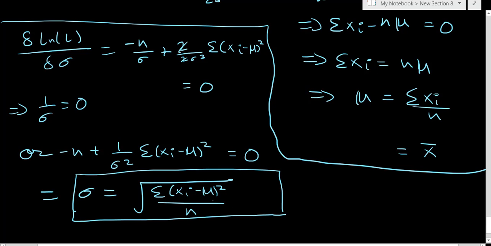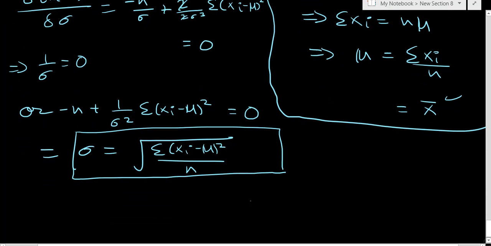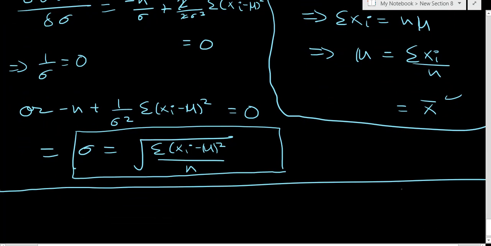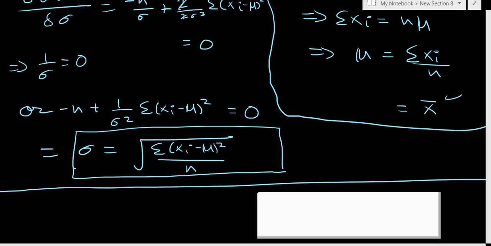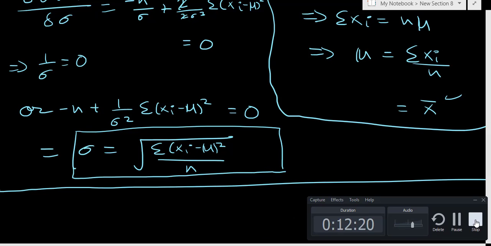Perfect. So how will we proceed with this? First, we will calculate the value of mu, that is equal to the mean of the sample values, and then we'll put that value here, and we will find out sigma. And this is also very obvious. This is just the direct formula for standard deviation that you would have expected. This is sigma xi minus x bar whole squared over n, and this is rooted. That is all about the two parameter case, and you don't need to take a second derivative here. We just assume it to be negative, and it is usually done using the Hessian matrix, which is not a part of the subject CS3 curriculum.